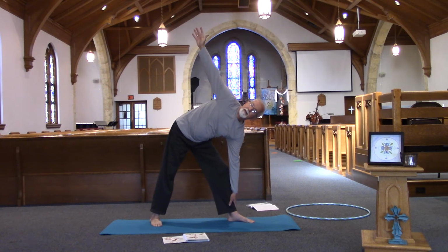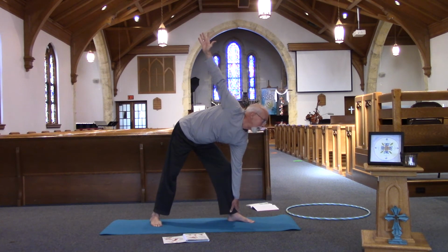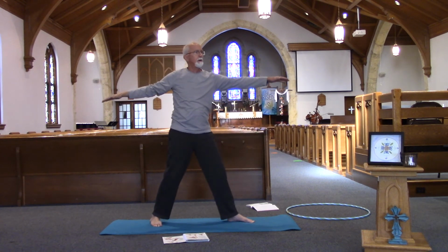Gradually take your left hand down toward your left ankle, and the right hand up over your head. And if you have neck issues, you should not look up toward your hand. You should probably look down at the floor, look straight ahead. And if you don't have neck issues, you can look up at that right hand. And then when you're ready, gradually come back up to warrior two.